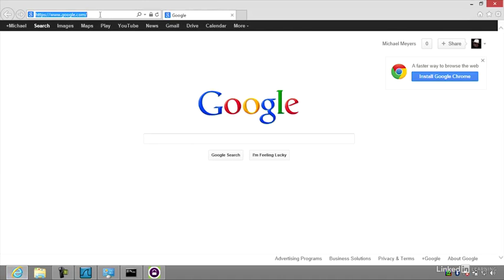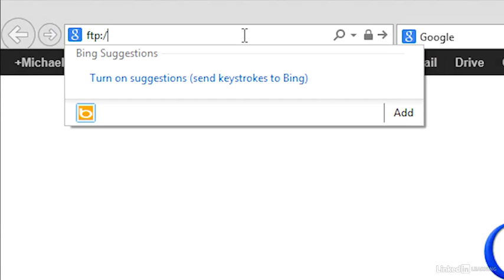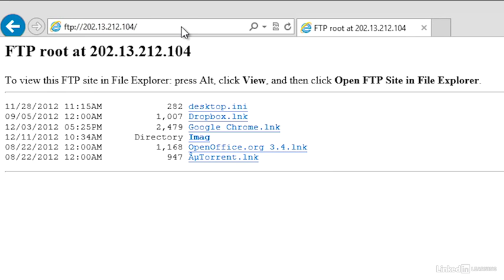For example, pretty much any web browser makes a pretty good FTP client too. Now, because a web browser thinks he's a web browser first and foremost, you always have to type in FTP so it knows that you don't want it to be a web browser, you want it to be an FTP client. So I'm going to go ahead and do FTP://, then I type in the IP address of the FTP server, and ta-da! So now what you're looking at is your web browser has basically just gear shifted himself into being an FTP client.